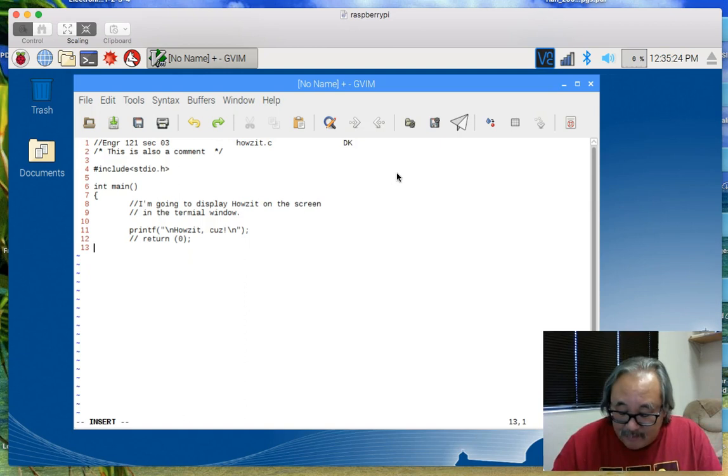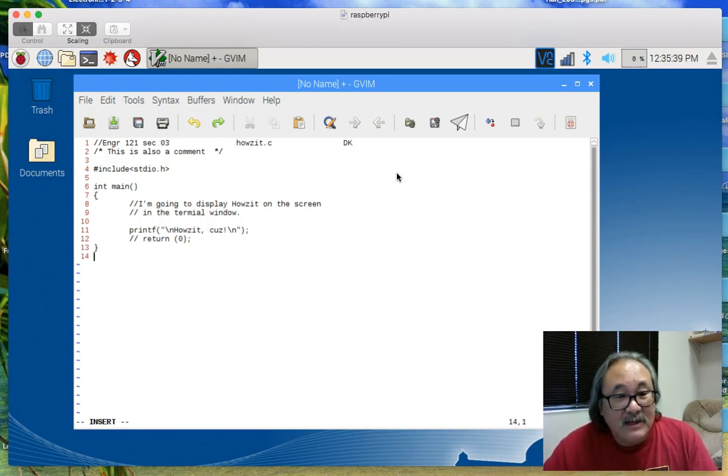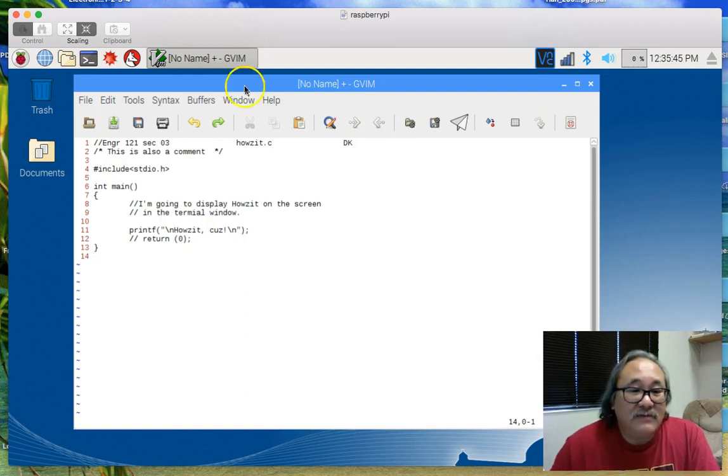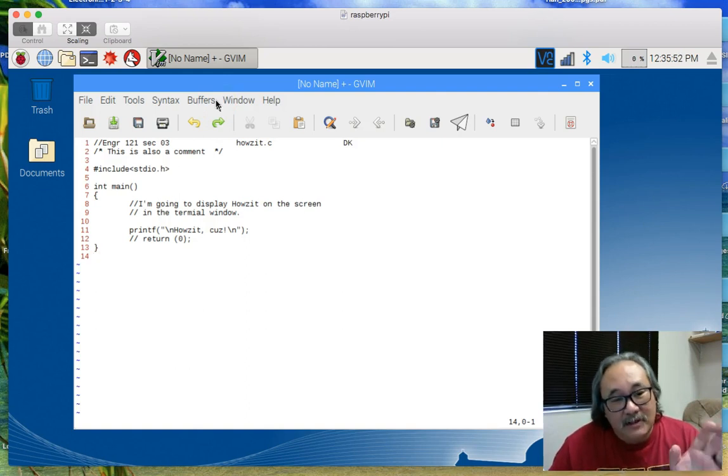So to close it up, I just put a close curly bracket. You can see that close curly bracket. All right, so that's great. Now we're still in insert mode, so what I want to do is get out of it. Okay, I'm just going to give it another line, hit a return, then I'm going to hit escape, ESC. Okay, get Vim out of insert mode. Now I could just save it now. Now you could save it using colon write, but I'm not going to do that.